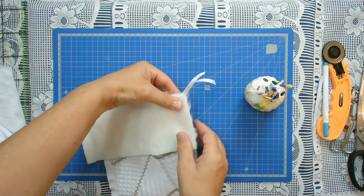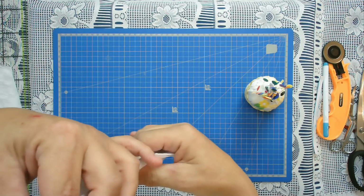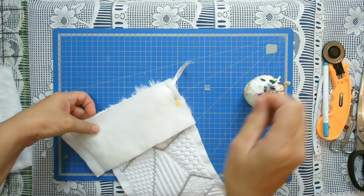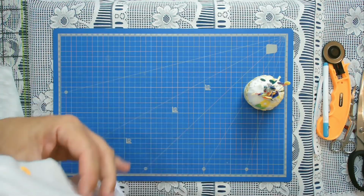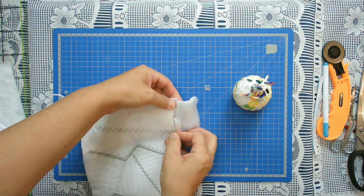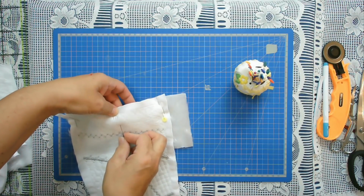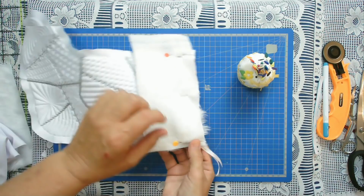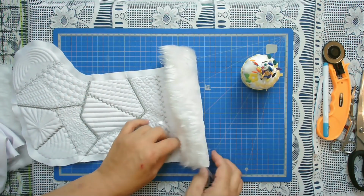So I'm taking one edge to the very edge of the stocking. Just going to pin that there, and on the other end here, because I'm actually going to stitch it from the other side because I've got a nice line here that I can follow. So now I'm going to repin it this side and take the pins out from the back. So I can take these ones out. I am leaving in, actually I don't need to.